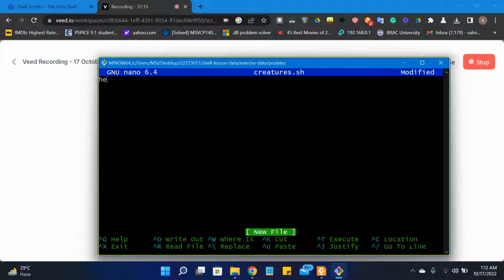In order to do that, we need to use the head command with minus n in all the pdb files and feed the output into the tail command, with plus 5.